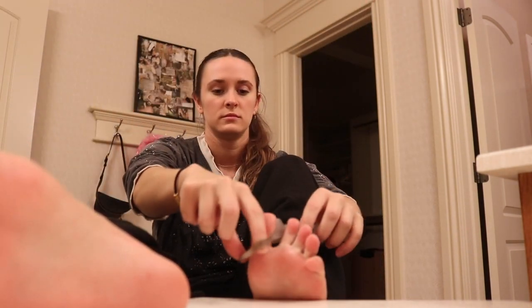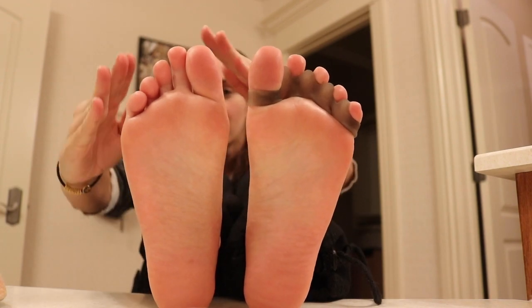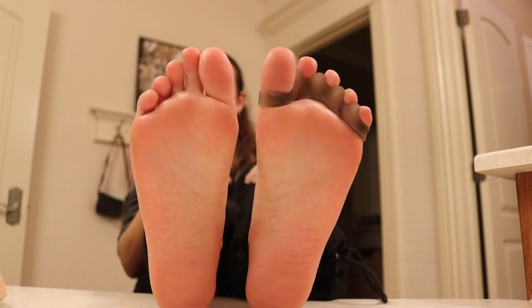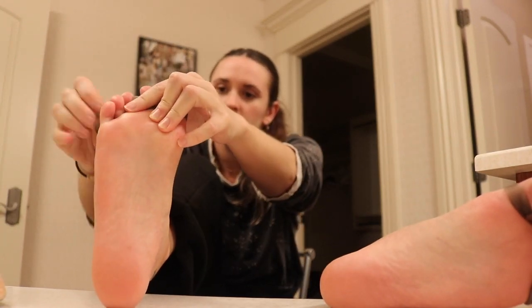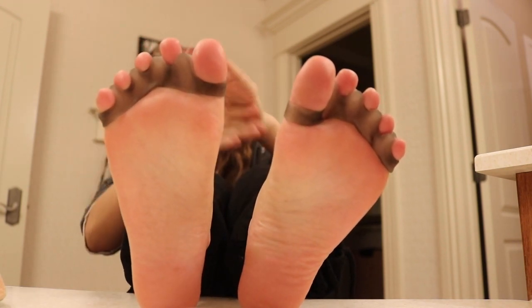So I just wear my toe spreaders to try and work against what our shoes are doing to our feet. Obviously, you could tell that when I take my shoes off, my toes are really narrow and squished together. And then putting in the toe spreader is the way that our feet are actually supposed to be shaped. So I just do this in hopes that it'll help prevent my bunion from getting any worse and help with any foot pain.